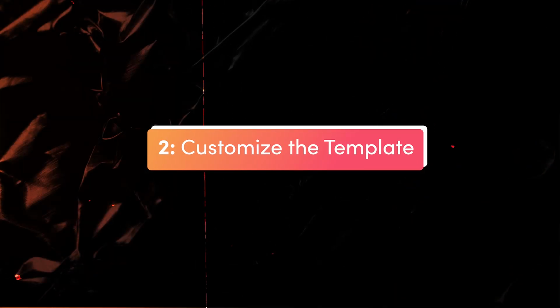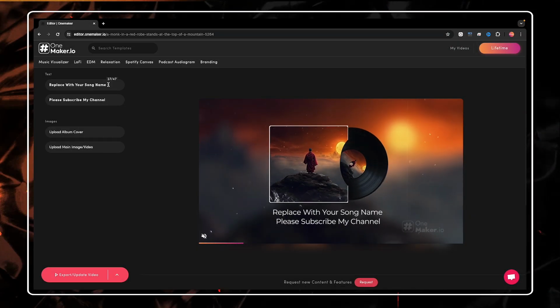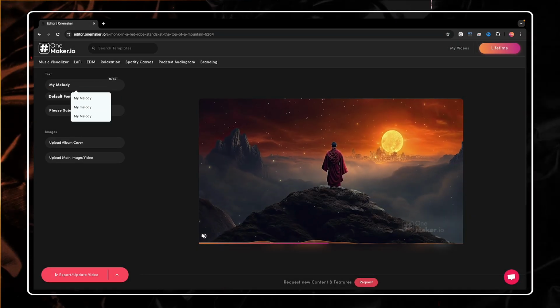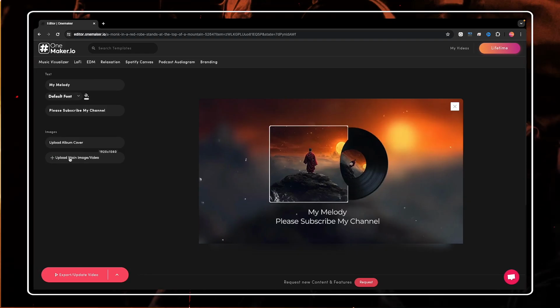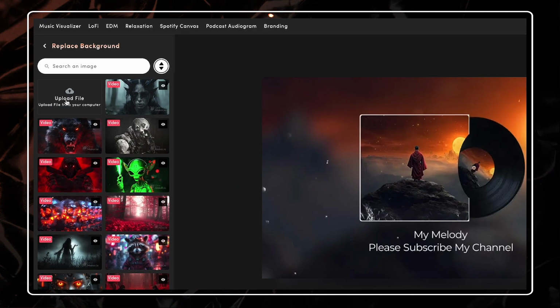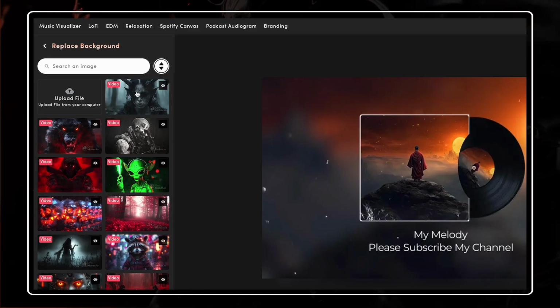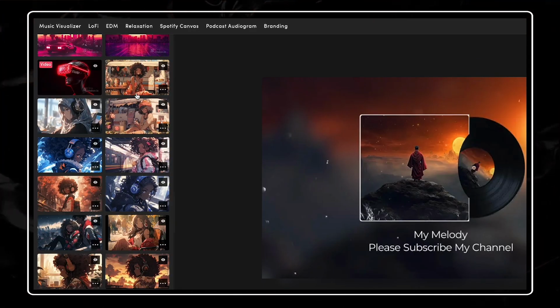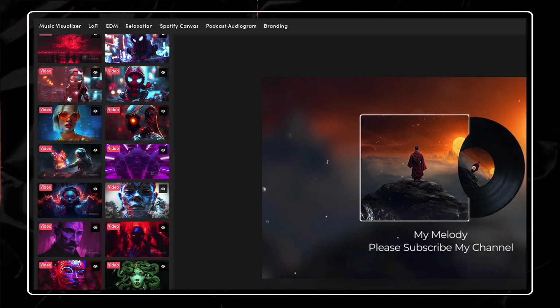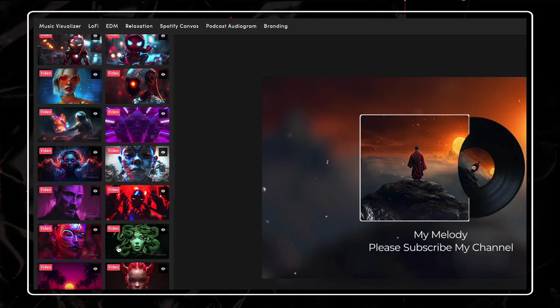Two, customize the template. Here, you can customize the template to fit your theme, put the name of your song, change font, or edit the album cover from here. And you also have the option to upload your own artwork or choose from over 5,000 artworks available in the library. Animated artwork is on the top of the list, then you can see all the images.